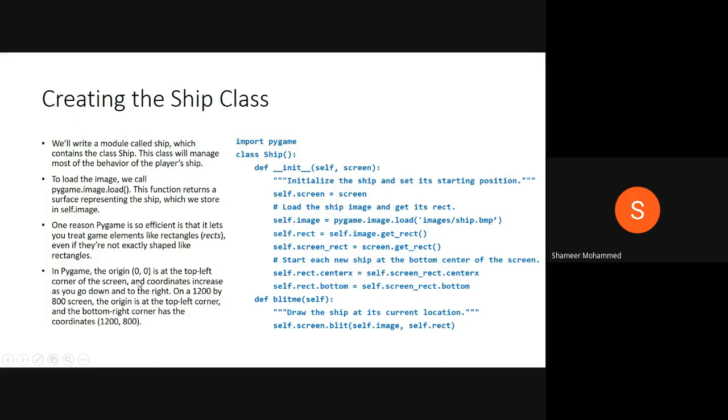Actually, when you start PyGame, it will be 0 comma 0; that is, your ship will be here. When you move to the right side, the values will increase. So this is 0 comma 0, and the far right-hand end is 1200 comma 800.